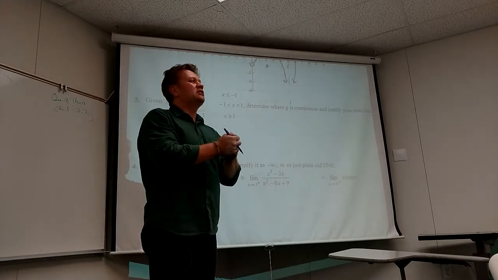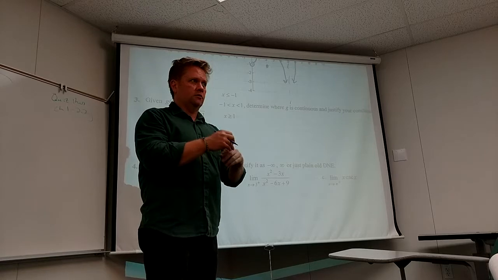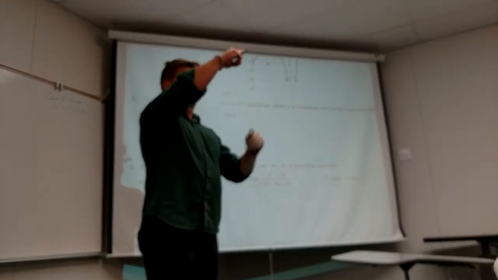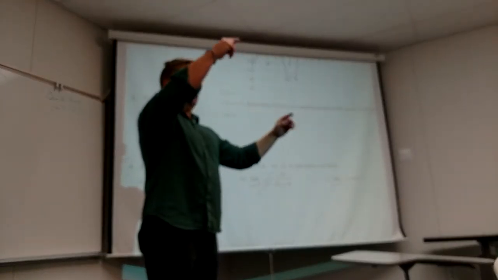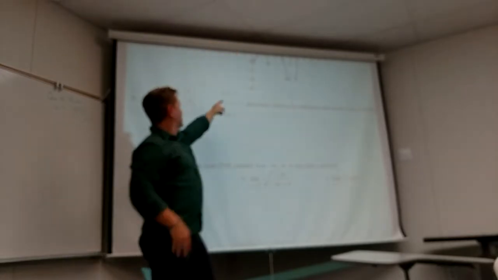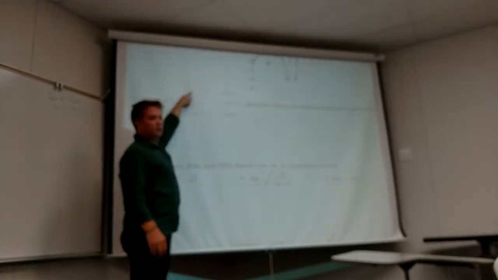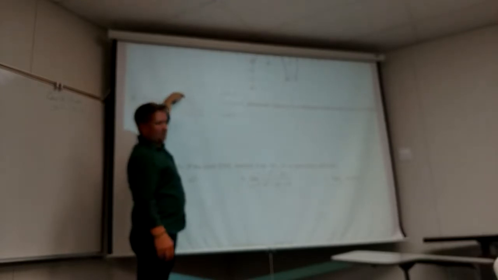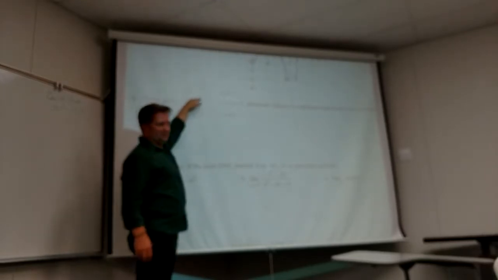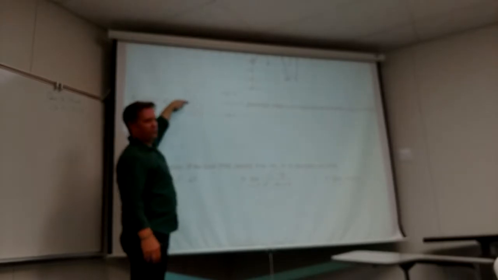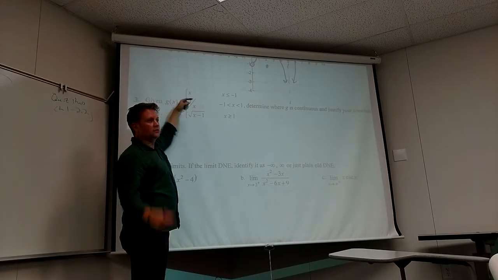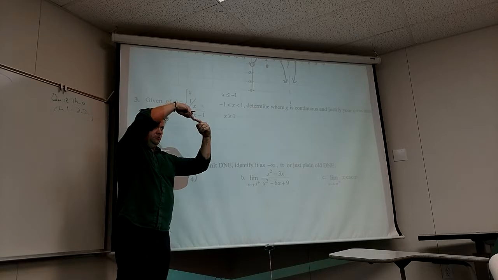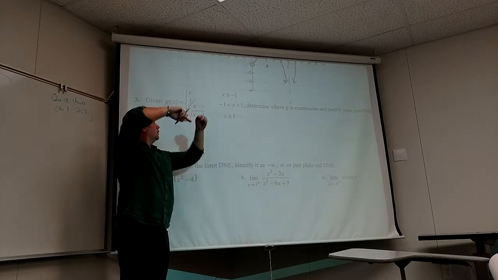What other kind of discontinuity can there be with a piecewise function? A jump? Yeah, a jump, because at -1 I'm totally switching. But what's the value at -1 for this? If x is -1, what's x? And if x is -1, what's this? So they fill each other in.